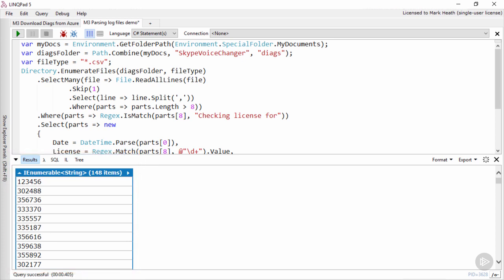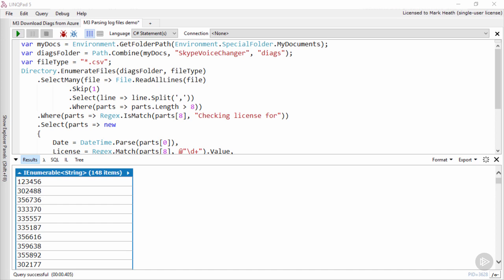We'll leave this example here, but the next time you have some log files and you want to parse them and pull out some interesting information, why not see if you can do it in LINQ? You might be surprised at how quickly you can start answering some quite complicated questions by making use of LINQ pipelines. And by creating this LINQ pipeline, I've now got a reusable piece of code that I can quickly use to answer all kinds of other interesting questions about my log files in the future.